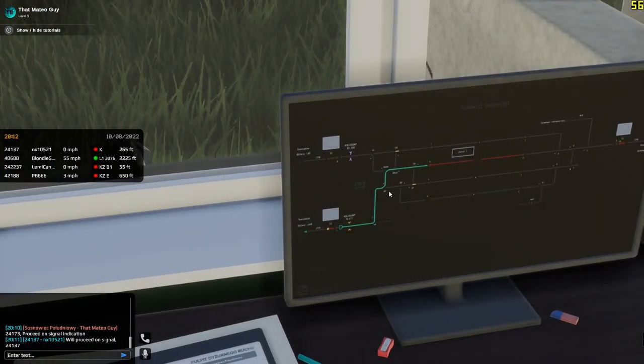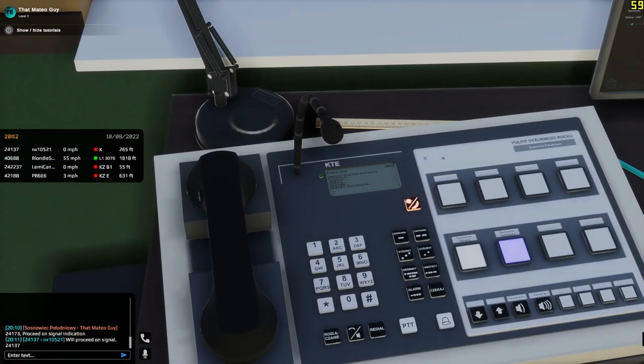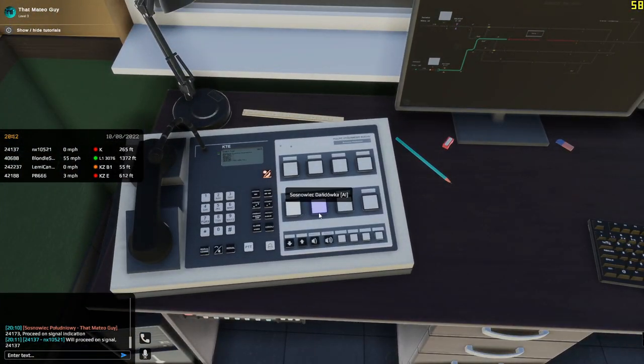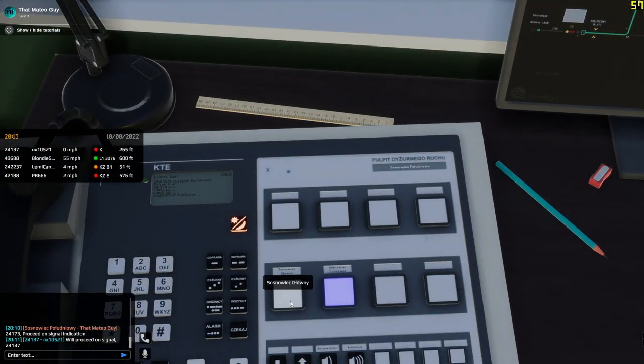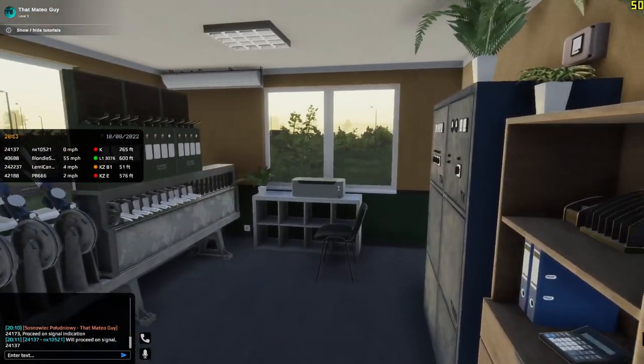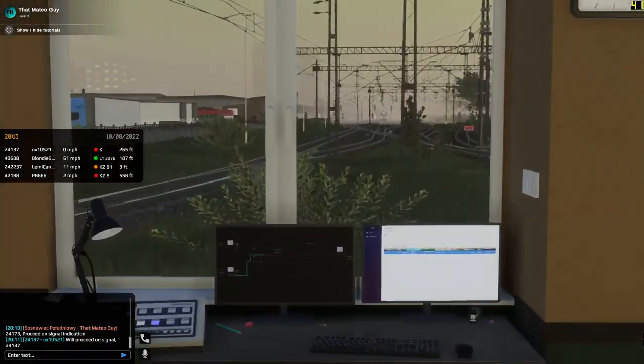I'm not sure why he's not moving, though. He's just kind of chilling there at this train station. So I've been noticing here we have a brand new place, Sosnowiec Dunkovka, which I guess is a new dispatch center that we don't currently have access to yet. So that is pretty cool. And then, of course, we have Sosnowiec Główny, which I think we've been there a couple times. So that is nothing new.